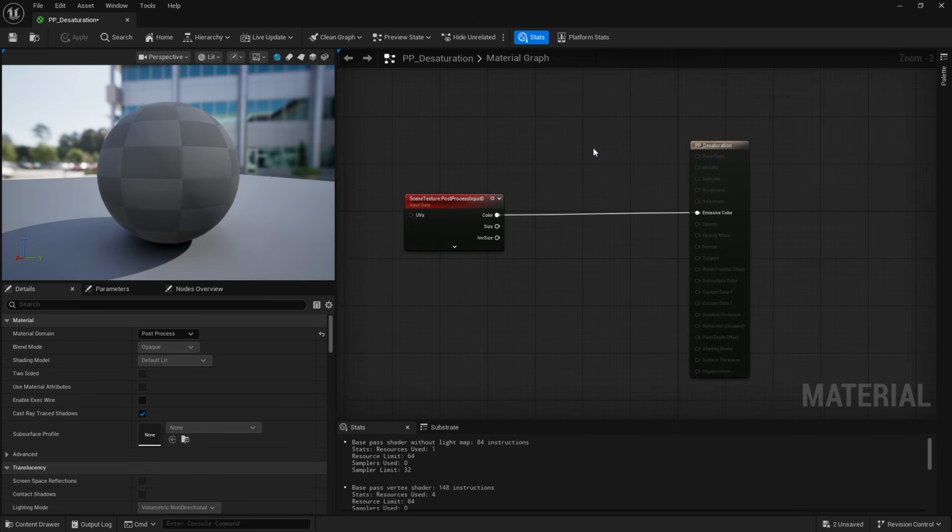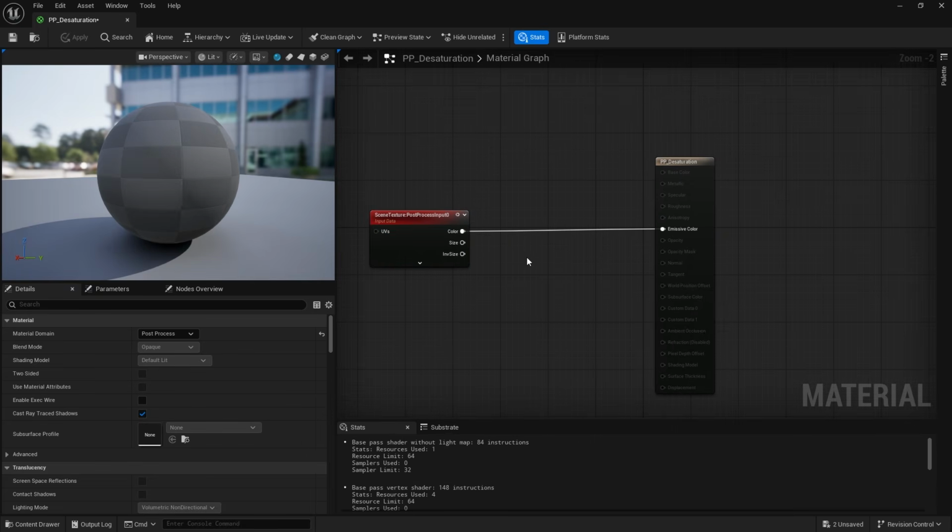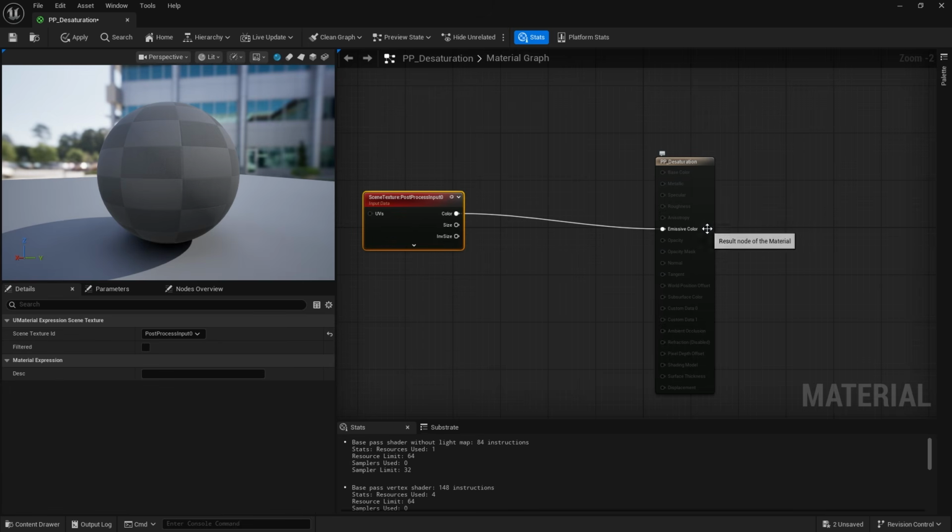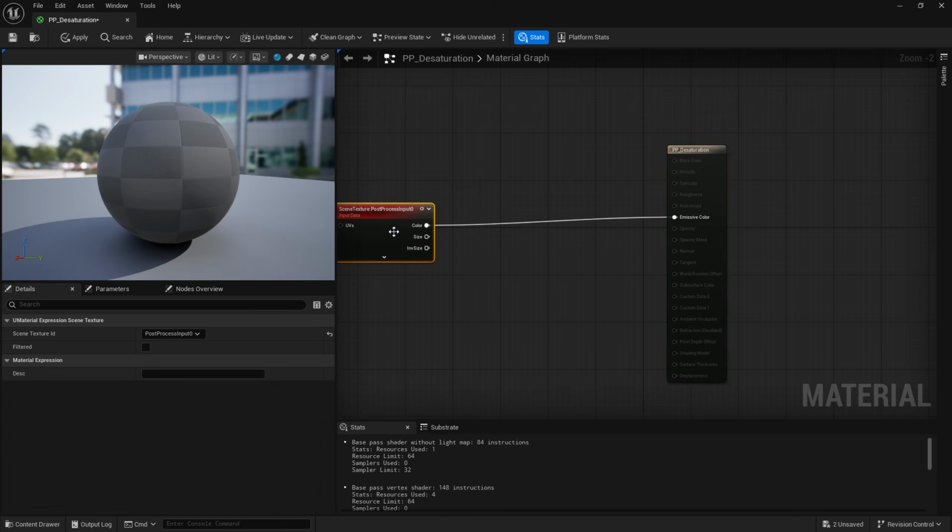So here I have a basic post-process material. Okay, so we've got a post-process input 0 going into emissive color. And the trick to understanding materials in my eyes was understanding that every pixel is just a number, or a series of numbers, in fact. So it has a number for the R channel, green channel, blue channel, and alpha channel. And if it's a grayscale image going between white and black, then it will also be a value for that.